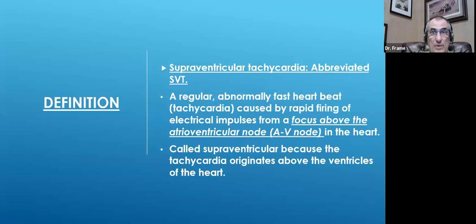SVTs, especially atrial fibrillation with a rapid ventricular response, can contribute largely to strokes. Atrial fibrillation is the most notorious of all the arrhythmias when it comes to non-lethal, but very, very bad disease effects. It's the quintessential arrhythmia you have to learn, where the patient is still alive and you have to do something quickly. Also, recognize that atrial fibrillation is a major contributor to stroke, as well as mesenteric ischemia and mesenteric infarction.